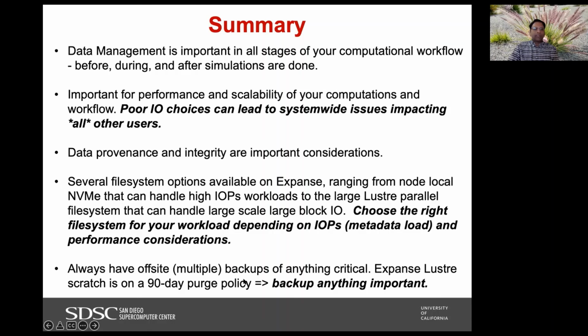And the last point is, please have offsite copies of anything critical. Do not depend on a file system for your only copy, because these are dynamic file systems with spinning disks, and spinning disks can fail. There is redundancy, but you don't want to be depending on that. Always have multiple backups of anything critical, especially code. If you have code, I would say check it into GitHub or someplace where you can retrieve it, and not depend on a live file system for your only copy. So back up anything important, and that's what I would leave you with.